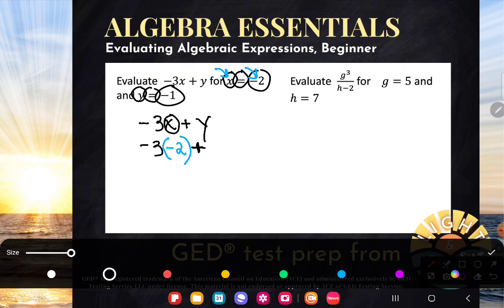Okay, I want you to be looking up and down, you newbie students, looking up and down. If I had a negative 3, I have a negative 3. If I had an x, in the next line I either have an x or I have the value that I know x is. Okay, just got substituted. If I had a plus, I have a plus. So now let's look at the last thing in this expression, a y. Okay, do I know what y is? I sure do. They told me. They said y is negative 1. So you don't need to call him y anymore. You don't need to say, hey, you know his name. We'll say, oh, that's negative 1.